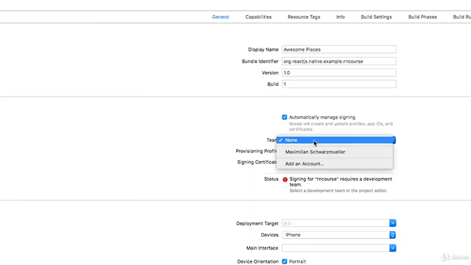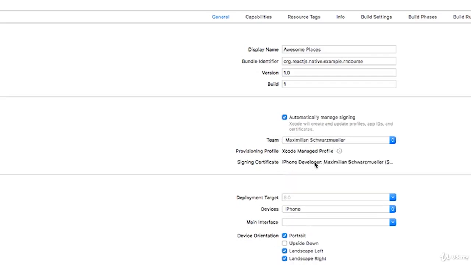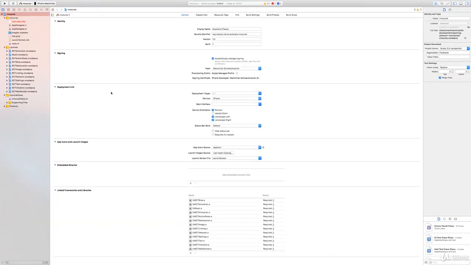Once you did add your team here, you can pick it from the drop-down. This will now automatically create a certificate and sign your app. Now you may also restart Xcode just to be safe, because sometimes it hangs after you added this new team and it still won't build successfully, even though everything is set up correctly. So after this, finally make sure your device is selected here and hit this play button again. Now, as a side note, whilst this is rebuilding, you of course notice that this wasn't required for running it on a simulator. So this is really only required if you want to run it on a real device, even if that is your own one.